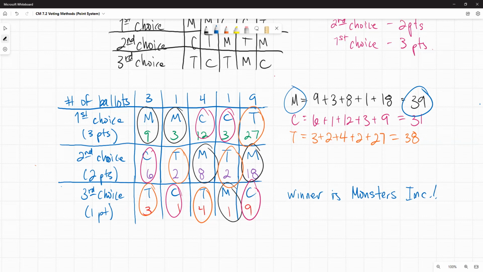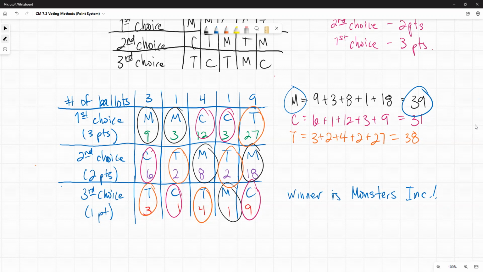And so you can kind of see why having these different methods helps, right? Because maybe if you don't like one method, maybe you don't think one method was fair given the circumstances, you can always opt to choose a different method. The method of voting that you use depends on the person running the election. There's not one good one. So you can always use whichever counting method you prefer, as long as you're good with it. And so in this case, you had a different winner from the different method from 7.1, the plurality method.